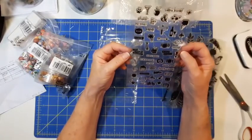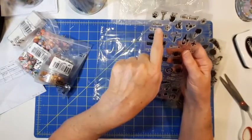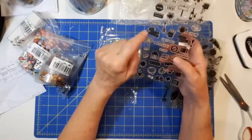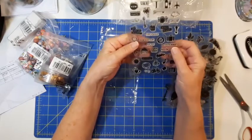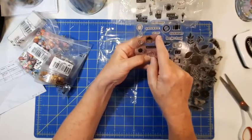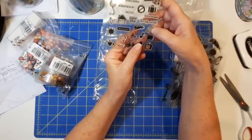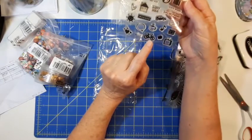these are teeny tiny. So it's got coffee break, on this day, play date, me time, vacay, yum, party, my fave, first day of school, girls' night, here's a concert, take a break, nom nom nom, eat out, date night, time for a break, happy hour, woohoo, admit one, that's a cute little ticket, and dinner, teeny weeny dinner, and that's so cute.